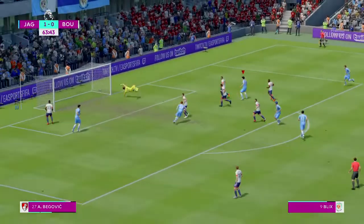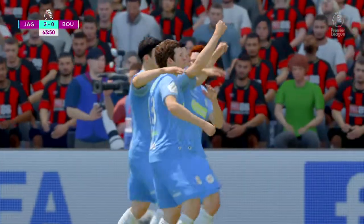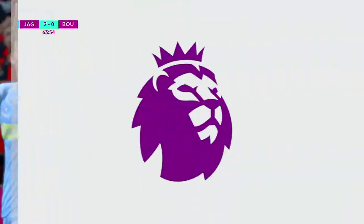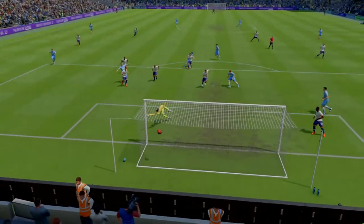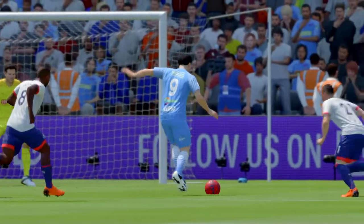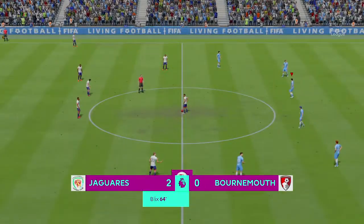This might be it. Well, they're waltzing through again — so much attacking confidence. Another goal! They're two up now. All the prospects here are of more goals to come. They're the most exciting team that you could ever wish to watch, and they never really disappoint you. They make chances, but most importantly, they take their chances. Their efficiency in front of goal is phenomenal. Restarting at 2-0.